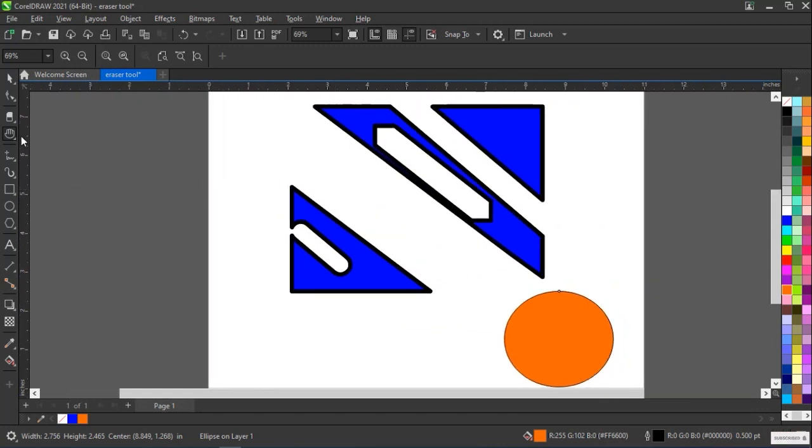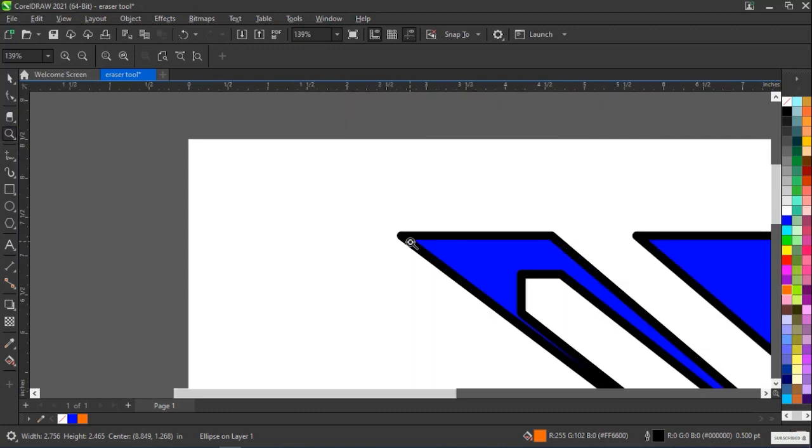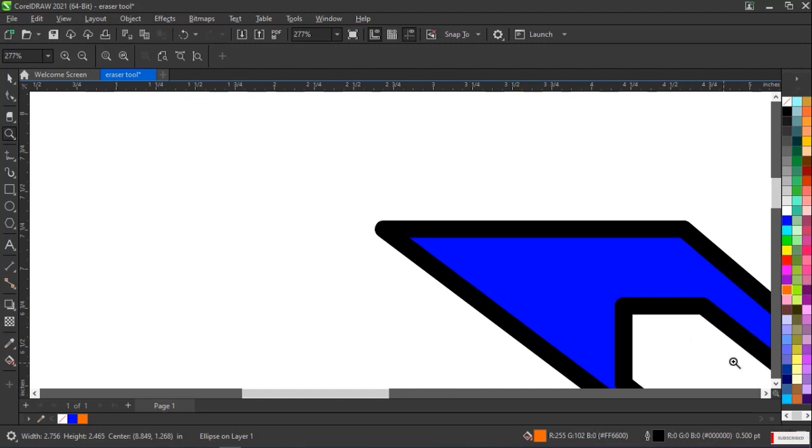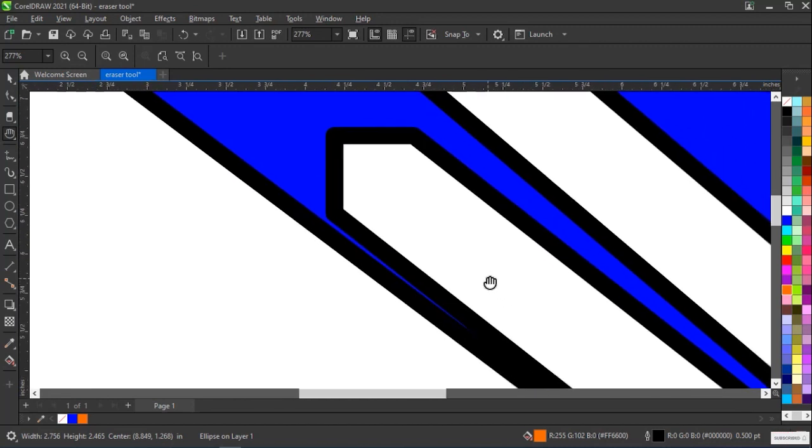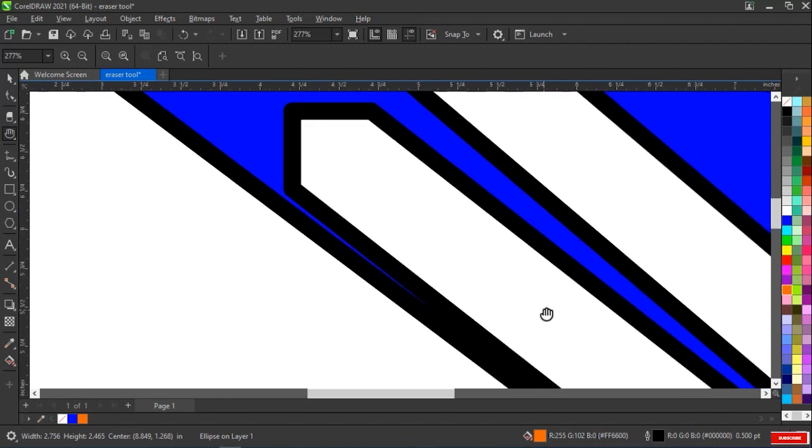Where you can use this effectively is in a situation where you zoomed in to a very massive point and maybe want to see this part of the erased area very well. We can use our pan tool, which is right here. We can just select our pan tool and drag to the parts where we want to be. Remember, it does not reduce the zoom, rather it helps us drag to the parts where we want to work on.